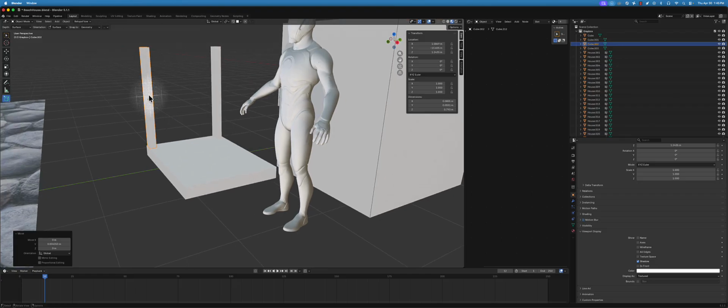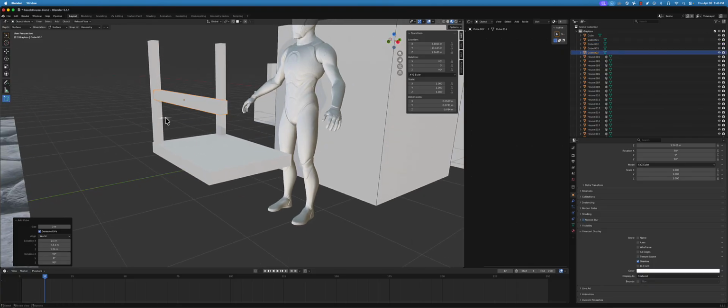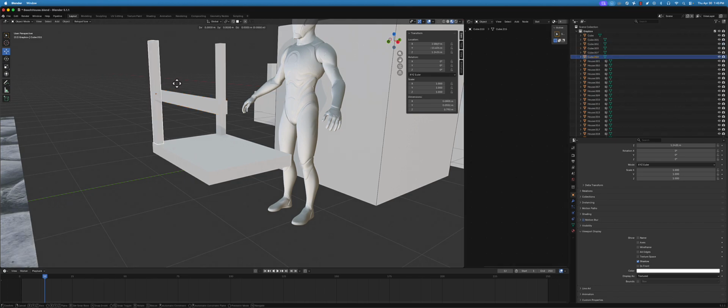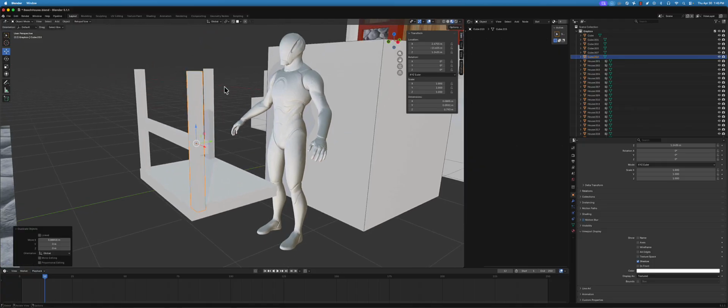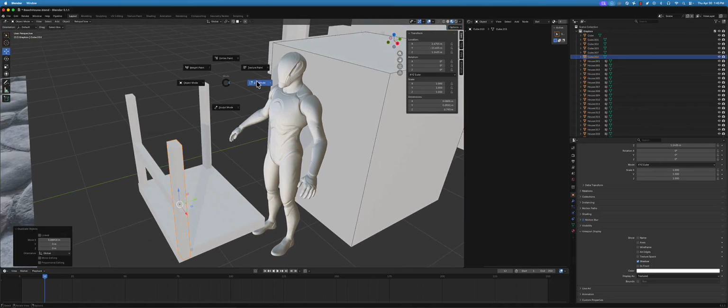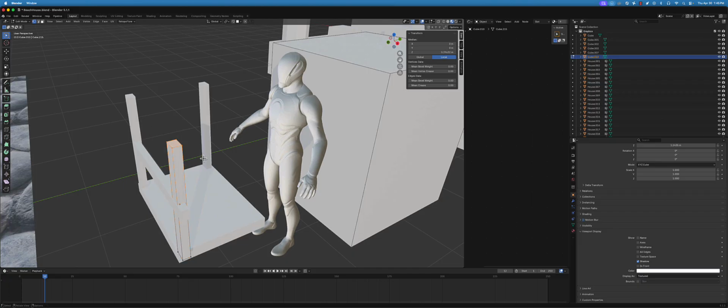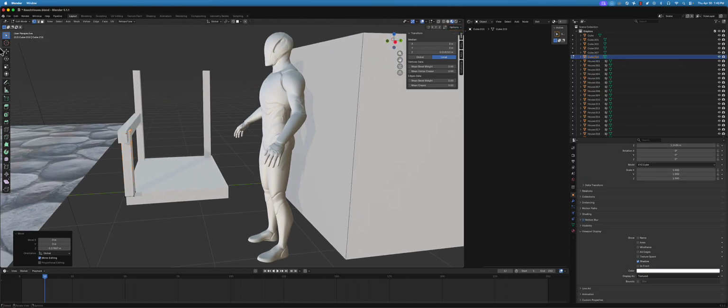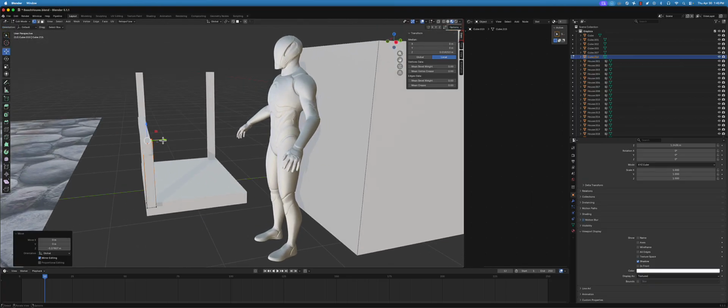So let's go to the front of this. I'm going to drag out another cube going this way. And then let's grab our move tool, Shift D, G, X, move it this way. And then I'm just going to tab, go to edit mode, hit 1, select these faces, G, Z, and then bring it down. And then we could just adjust these a little bit like this. Let's go to object mode.